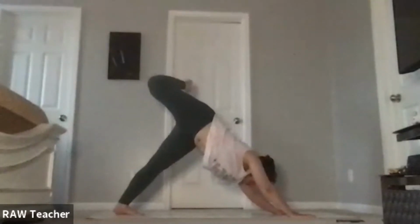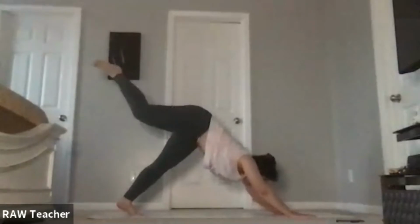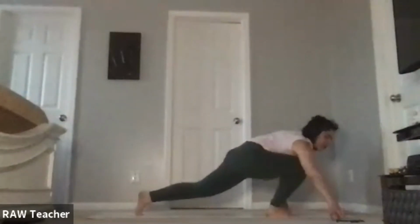Right leg lifts. Bend that knee, stack the hips. If you want to flip on this side, feel free. If you flipped, go ahead and come back around. We're on that three-legged dog. Gently step that foot in between those hands. Low runner's lunge. That heart is shining forward.